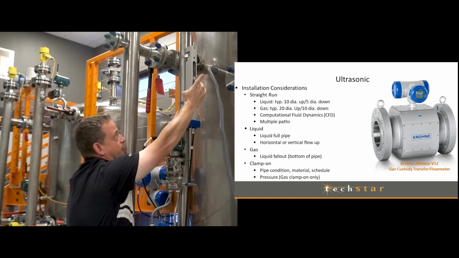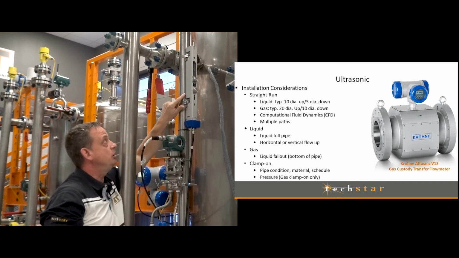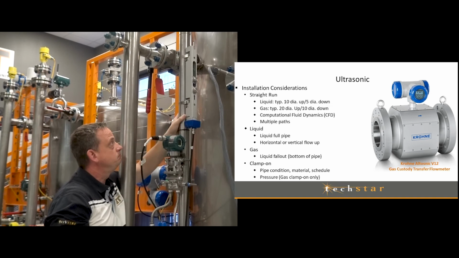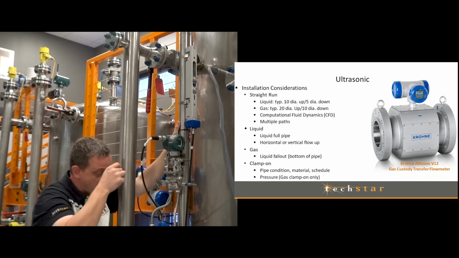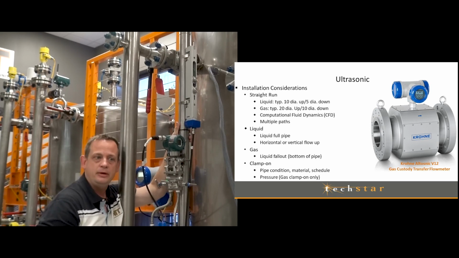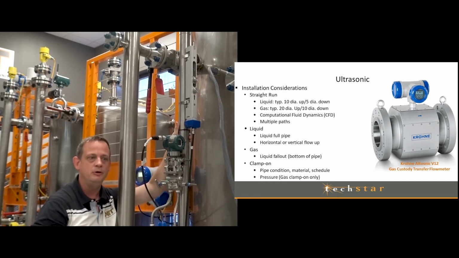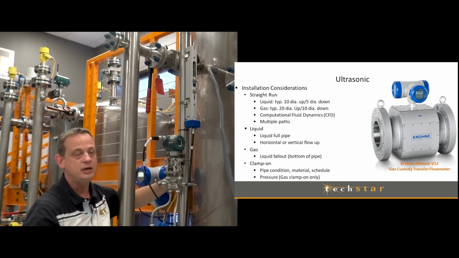You're just going to space them from center transducer to center transducer. There is some gel that you install in the transducers, and that's basically it. Really good, solid measurement. We recommend them for liquid flow applications. Some manufacturers have the gas ones, but I've personally tested them on liquid applications and they work great.